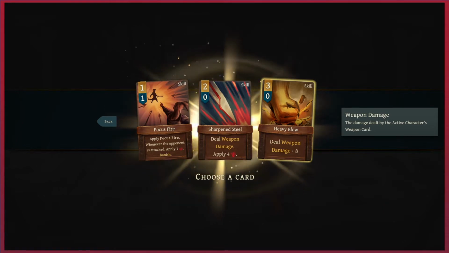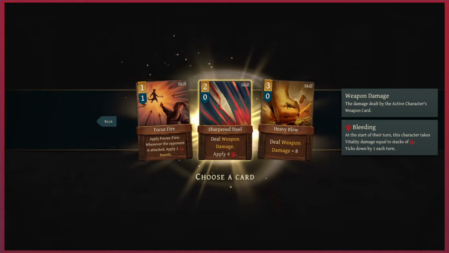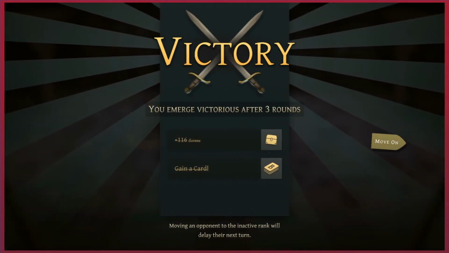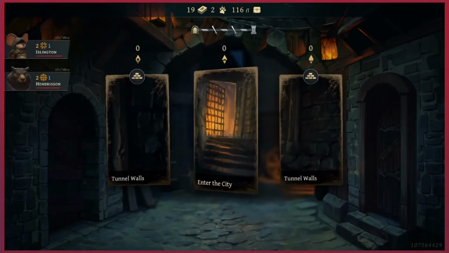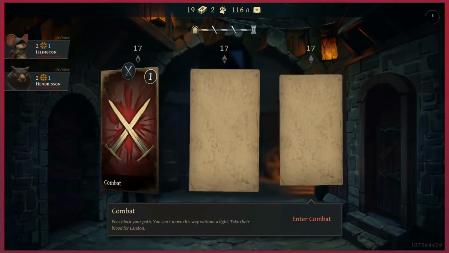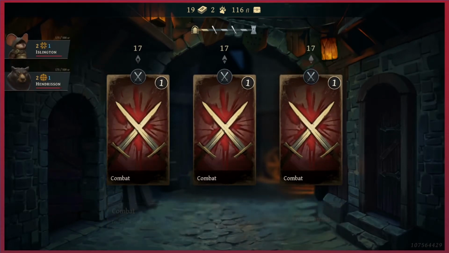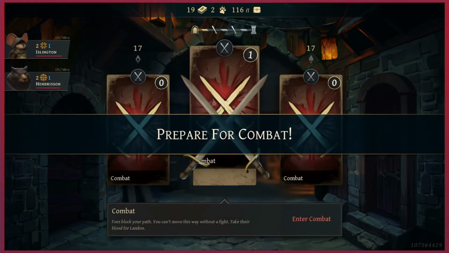That is very useful, but so is that. I think, God, which one? Let's go for Heavy Blow. That's going to be very useful. And now we can just move on. Wonderful. So there we go, and now we can enter the city. You open the hatch and enter this city. Fantastic. Okay, so now all of our options are combat based, which is going to be a bit of a pain, but let's see how it goes.